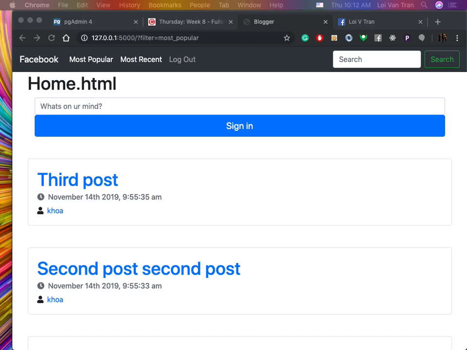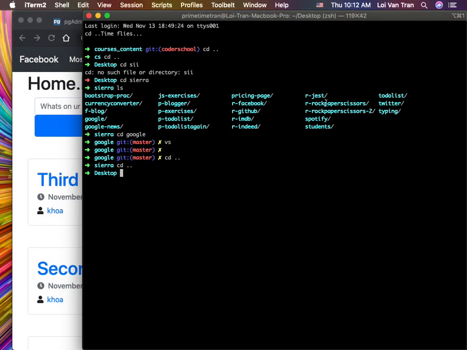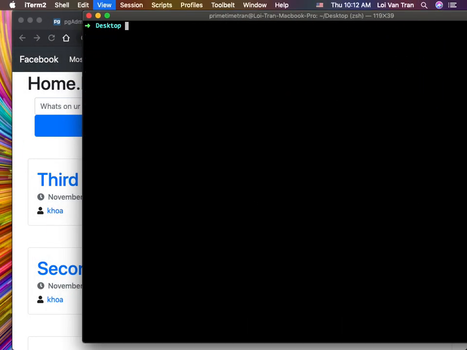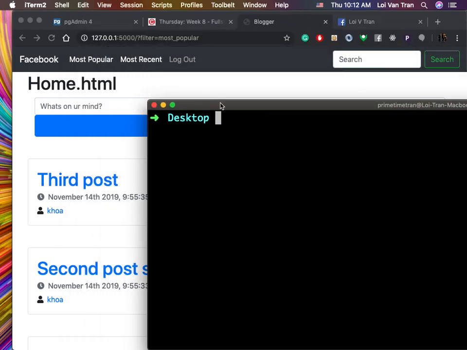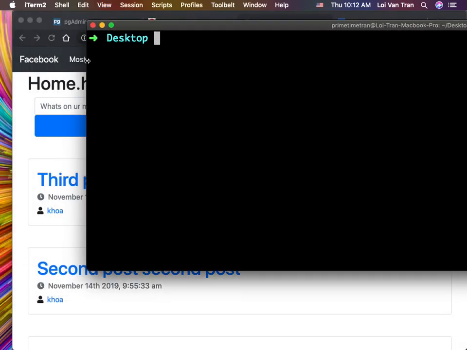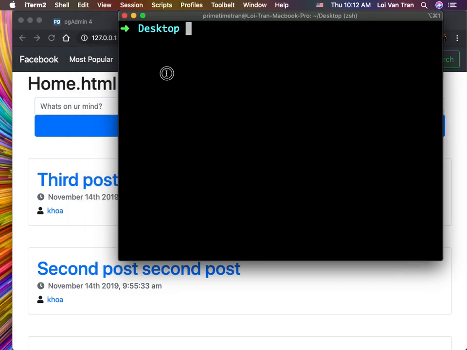Okay, so let me go ahead and move my. So here you guys can see my terminal. This is where we're gonna be doing some black magic in a little bit. Wow, why is this so hard to resize? Okay, so we're gonna move into Sierra.